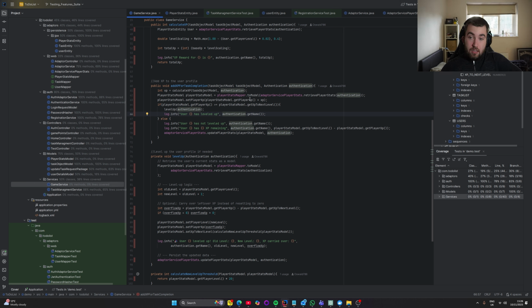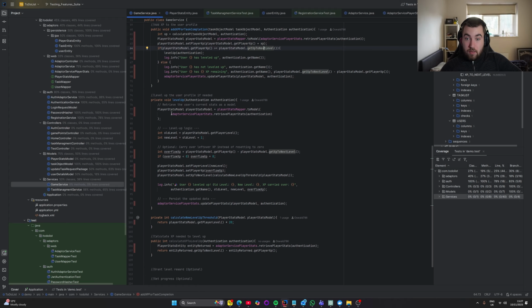It tries to find it and then it maps it to a model which we can then manipulate. Once it's got to that stage, we set the player XP to be what it is plus the XP that is earned, and then after that it does a check. It checks to see if the XP that they have is greater or equal to the XP to the next level. If it is, then it levels up with that authentication and it will log it. If it isn't, then it will log the fact that they've not leveled up, and it will then also just return and update the new player stats.